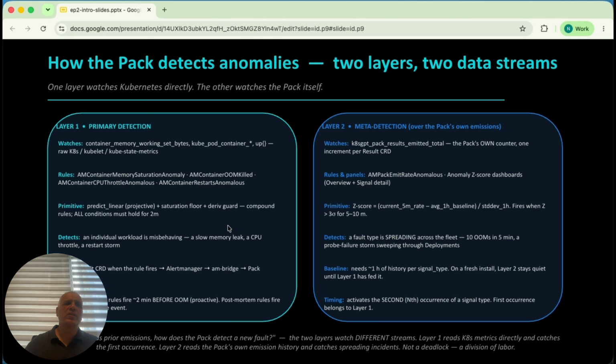One thing about the anomaly detection: we're not using regular thresholds like 90%. If you reach 90% memory, we could send an alert as well. The problem with that approach is that it's usually too late to detect something like that. When I reach 90%, most likely by the time I send the alert, the system will crash, the pod will crash, and it will get into a crash loop. So what I want is to be able to predict that it's going to reach that limit before it reaches that limit, so I would have enough room to actually fix the problem, or at least notify about the problem before it actually crashes the system itself.